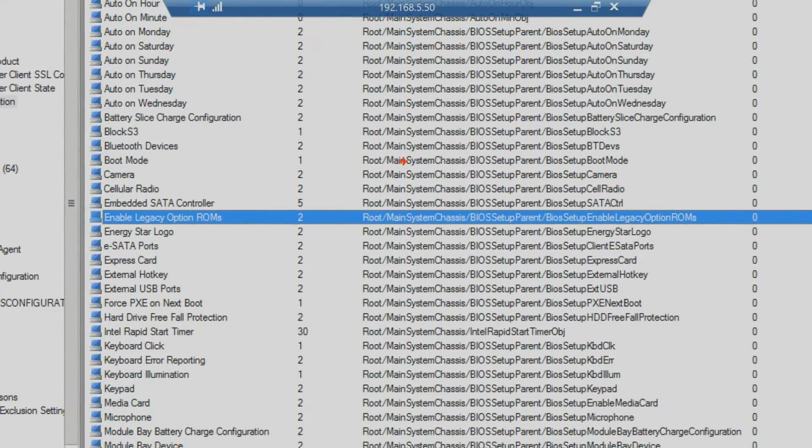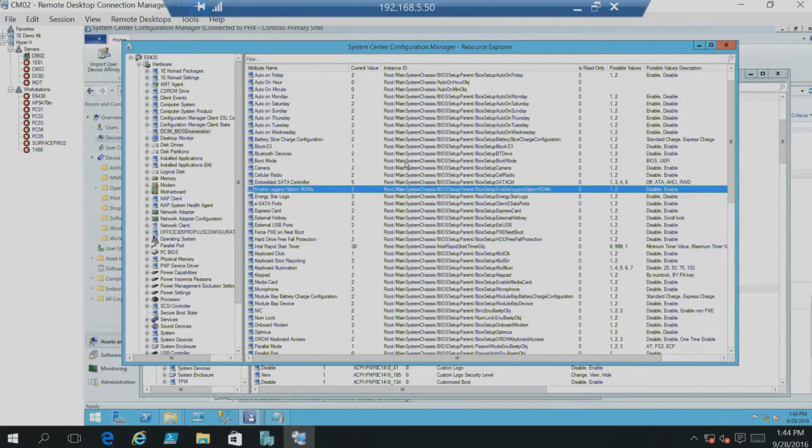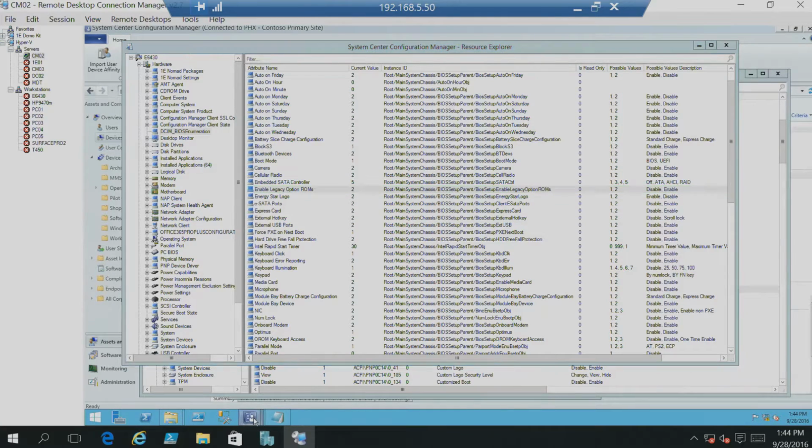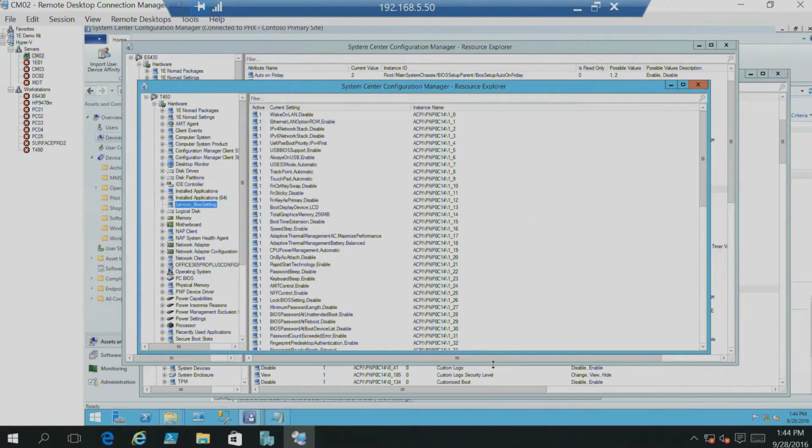So they don't combine that with boot mode like HP does. So just keep that in mind when you go to flip things. You need to set it to UEFI and then turn off the legacy option ROMs or the CSM before you actually enable secure boot. All right, lastly, before we go back, let's look at Lenovo.